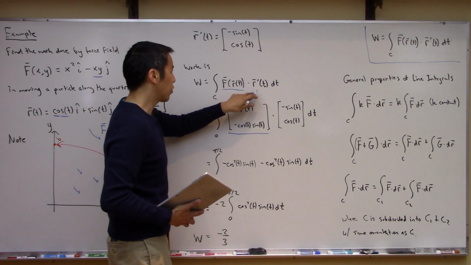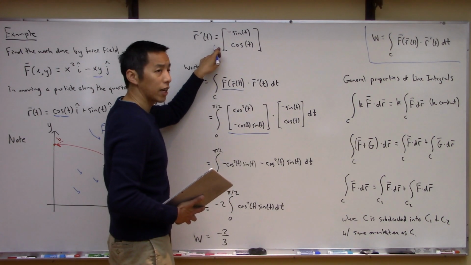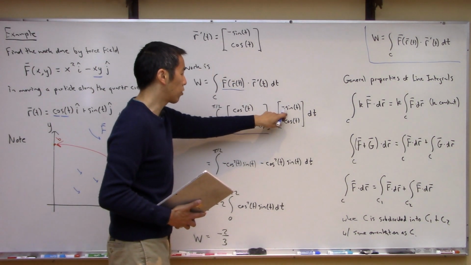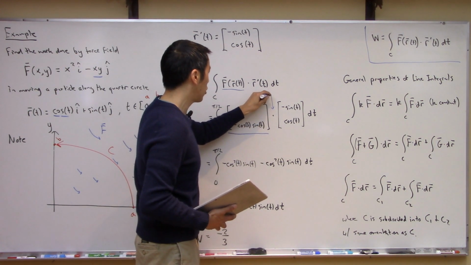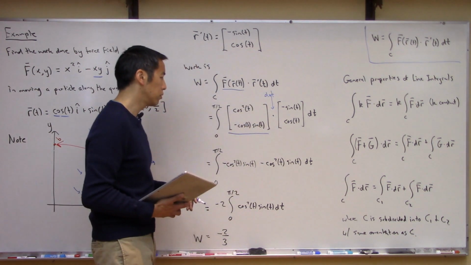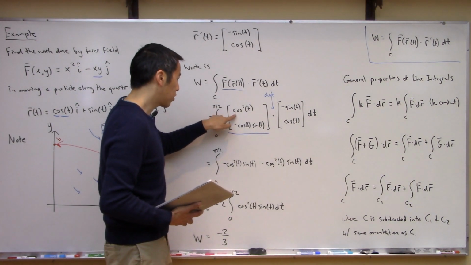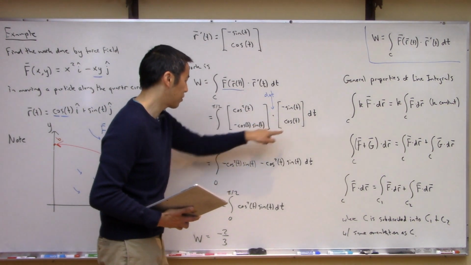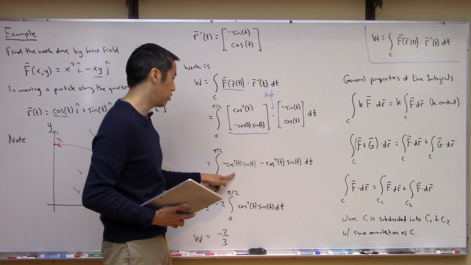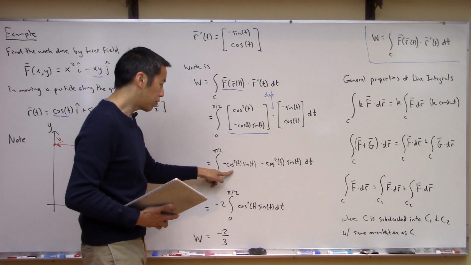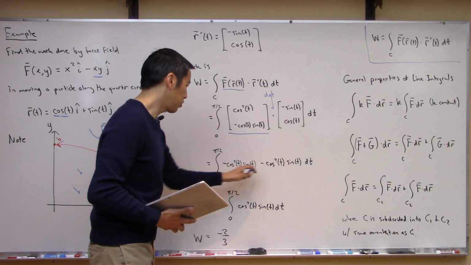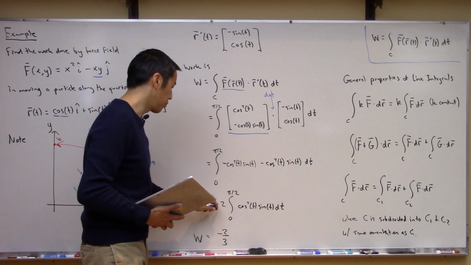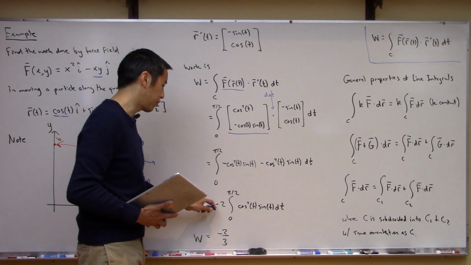Then I got it dotted with r prime of t, which we already got up here. So here's r prime of t. Make sure we note that this is a dot product, or an inner product operation, right? It's just this times this plus this times this. So that's what we end up with down here, and you notice this is actually not too shabby. In fact, it's fascinating that both these terms come out the same, so I can combine them and pull out the negative 2 in the front.